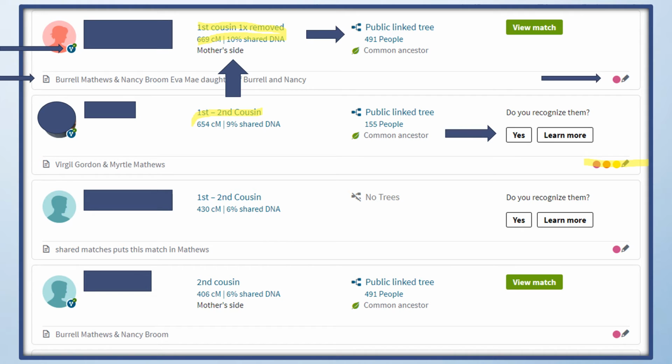The top match, I have already told Ancestry how she and Tressie are related, so let's look at the second match. Once you know how they are related and have them in your tree, you will click on Yes to bring up the next screen.